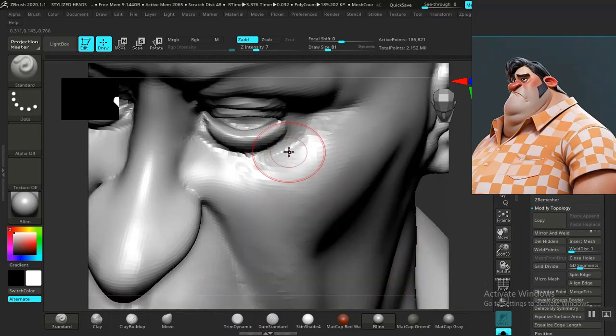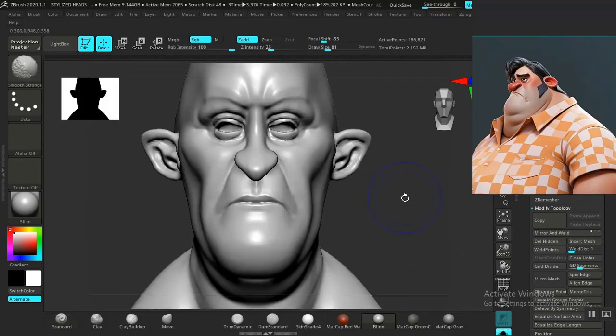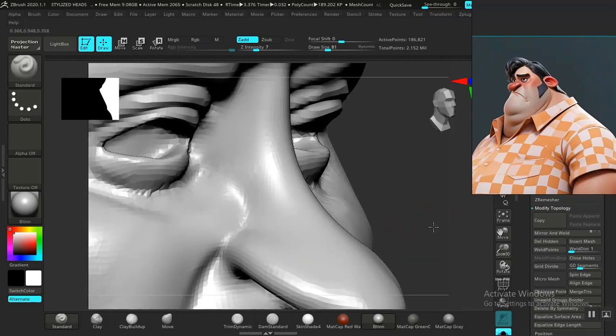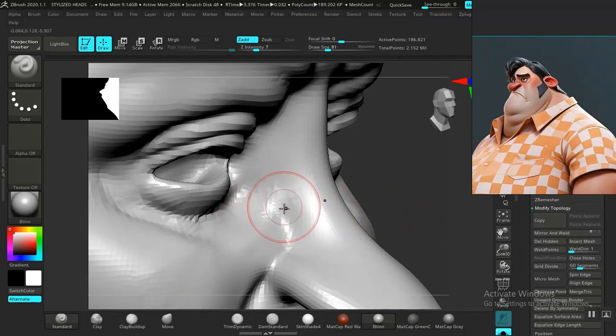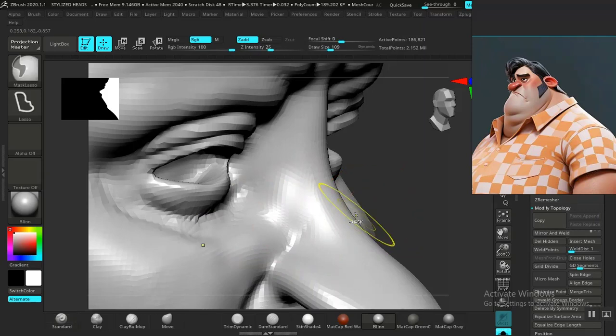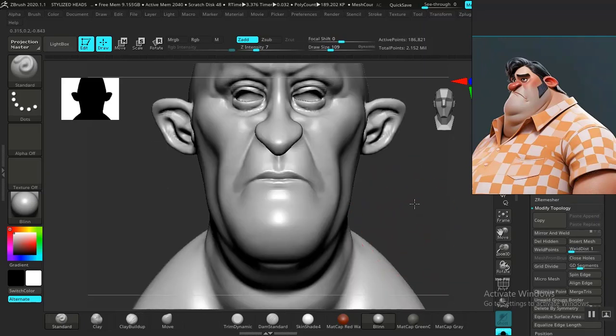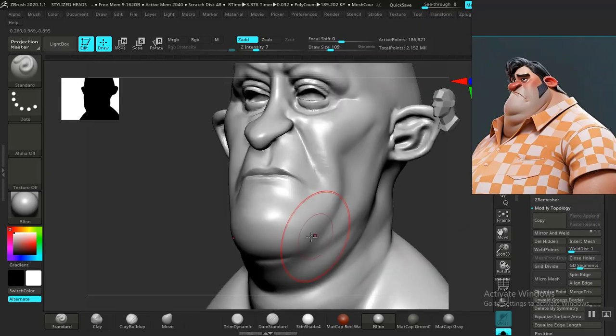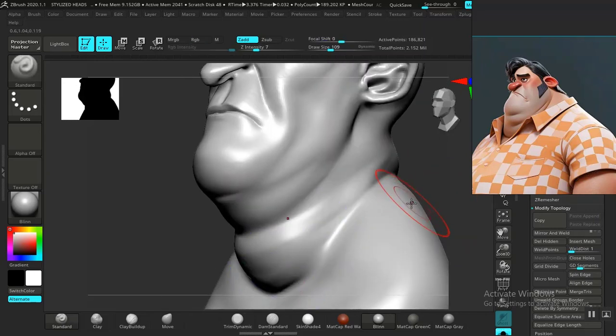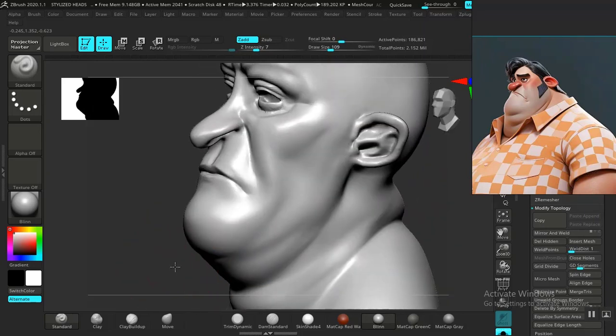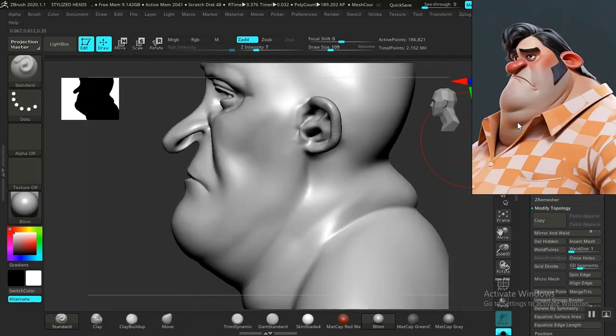Use the standard brush, holding alt, and then just make sure I dig in here slightly. If I went overboard though, use the higher intensity of that standard brush. Get something a bit thick around here and smooth. No, intensity is just way too much. Smooth this back in. Okay, we have something in there now. Let's see. Smooth this in. Let me block out or bring back those forms again.